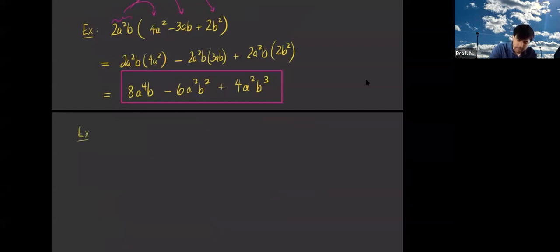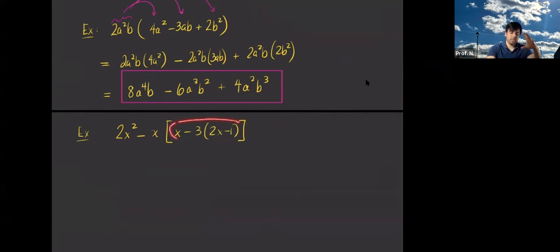I got something like this: 2x squared minus x, square bracket, x minus 3 multiplied by 2x minus 1, square bracket. Okay, so then you might be asking, what in the world is that square bracket doing? Well, that square bracket is just highlighting the fact that everything inside here is lumped together. And then within this group here, I also have another set of parentheses. So you can treat this as another set of parentheses. I'm just trying to highlight the difference between these and these.